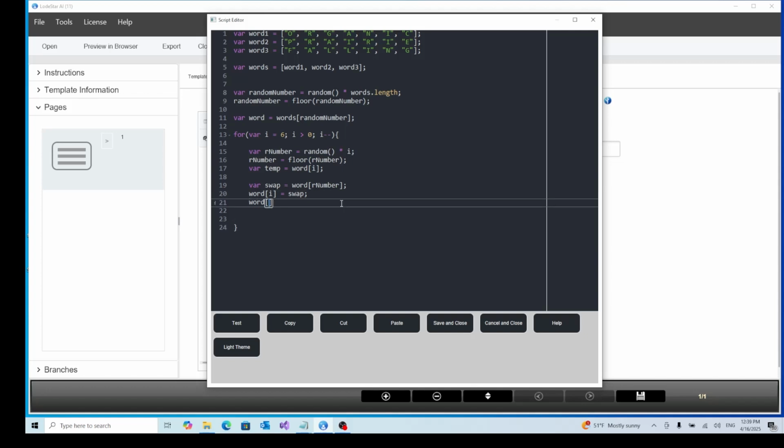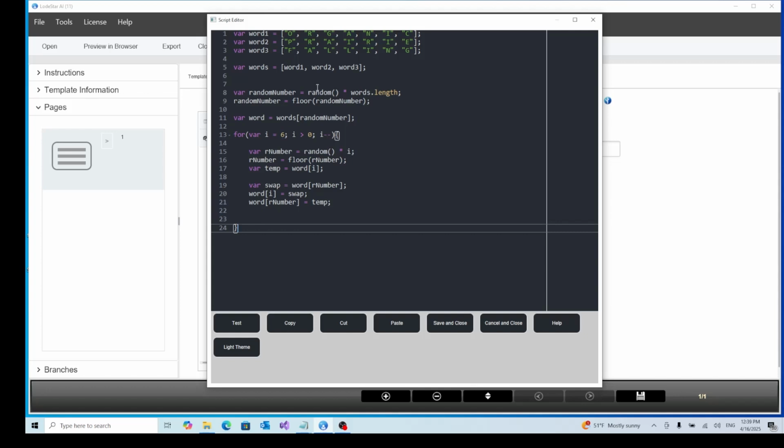And then we have to restore, so we then have to take whatever we randomly selected and put our original letter there. So that's what we did, we're just jumbling up all the letters here.